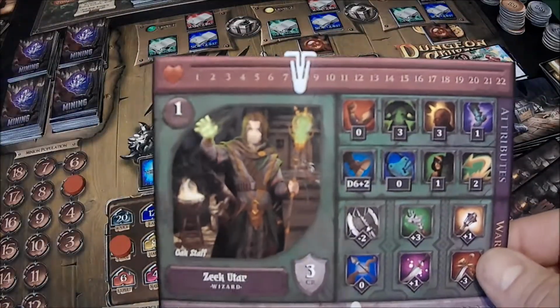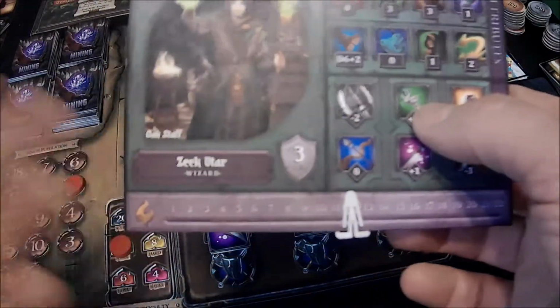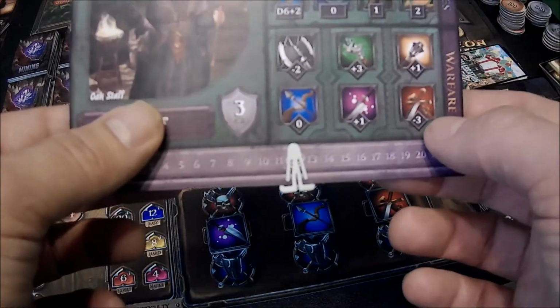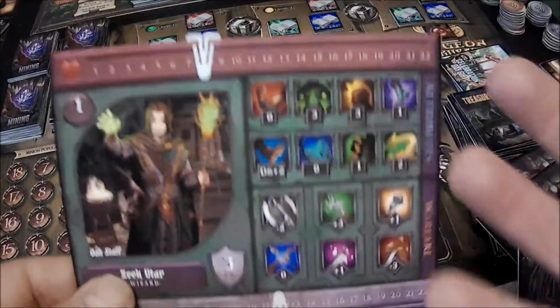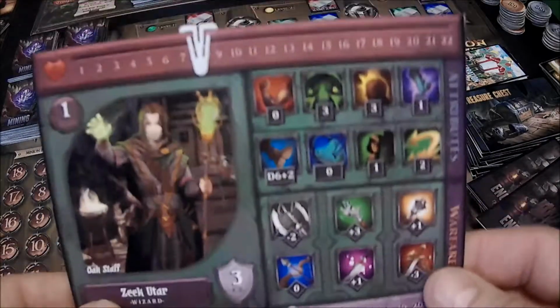Heroes are not superheroes in Dungeon Crusade. Heroes have strengths, heroes have weaknesses. Like Zeke, he's great at arcane, he's a wizard. He's pretty good with spiritual. He's terrible at physical warfare, and he's terrible at chaos warfare. And it makes sense, right? So the thing is, though, you could spec out your heroes while playing to accent those, to raise those stats up. I'm really big on customizing heroes, so you can do that.